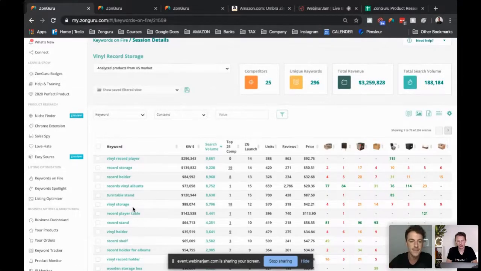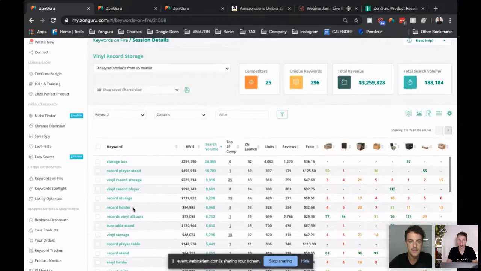Do you usually like to say what represents a short tail keyword versus a long tail keyword? Does it come down to search volume for you usually? For me, yes, search volume. I'd like to say reviews, but this is not a very competitive category in itself, so we're not seeing high numbers of reviews here anyway.